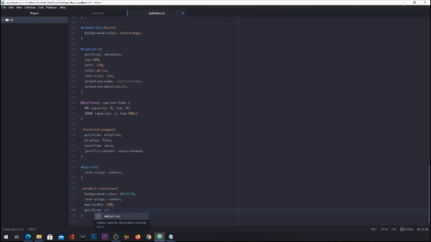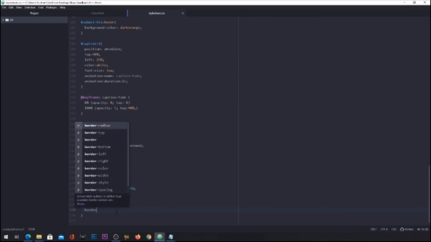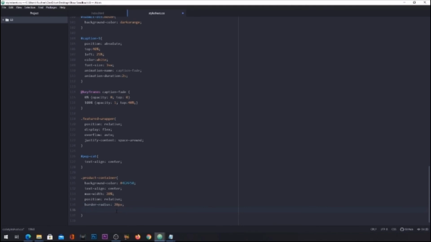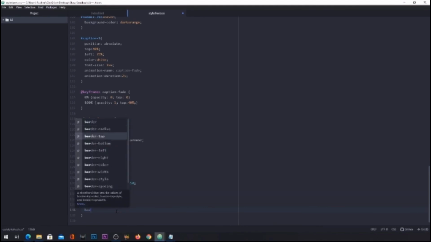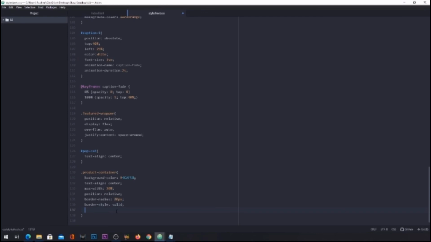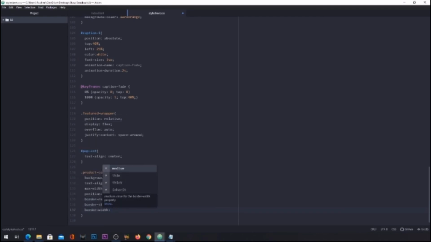Now you'll notice a lot of the things that we're doing here are things that we might not have covered, but keep in mind it's just really impossible to cover every single attribute and property in CSS. Like I said, it's nearly impossible. So it's quite important to do a bit of homework on what some of these attributes and properties actually mean. Okay, and then the border style for this item I'm going to set to solid, so I'm going to give it a border. And then the border width I'm going to set to a measly 2 pixels.